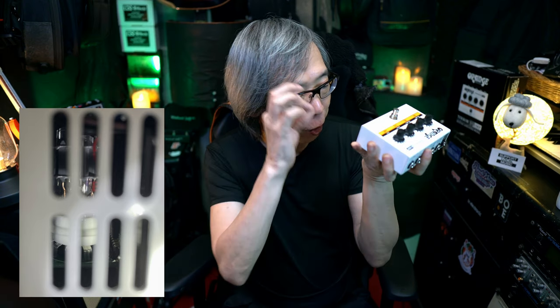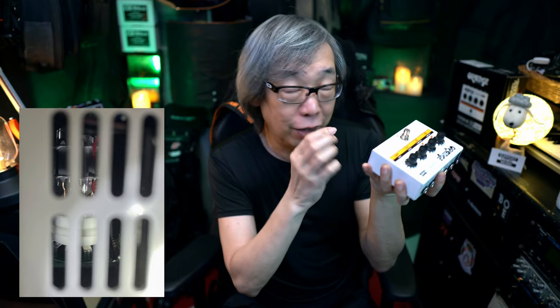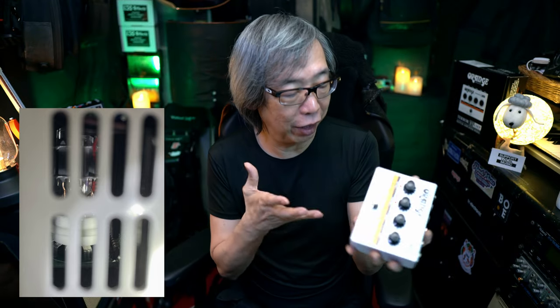So now I found out that this is actually an amp and there's a tube in it. So it has a 12AX7 tube in it. And I was wondering, why are there vents right here? And when I shone my torchlight in, I found out that there's a tube in it. So there's a 12AX7 tube in it, and that explains the quality of the sound.